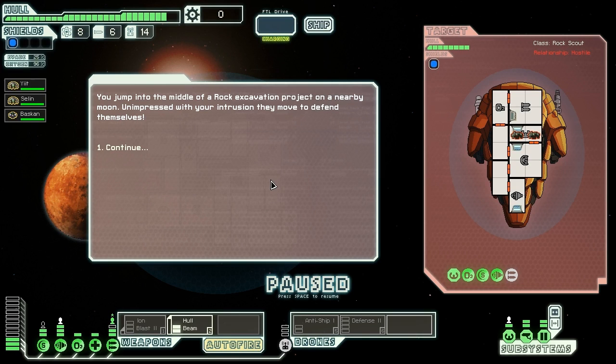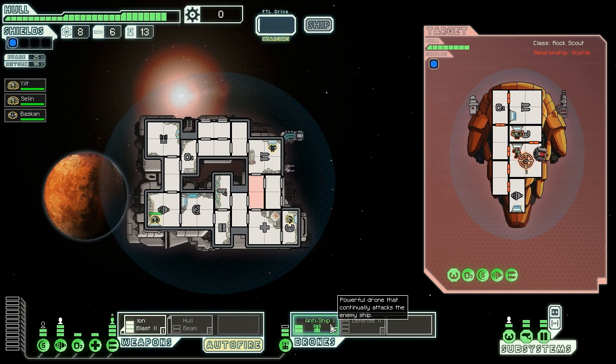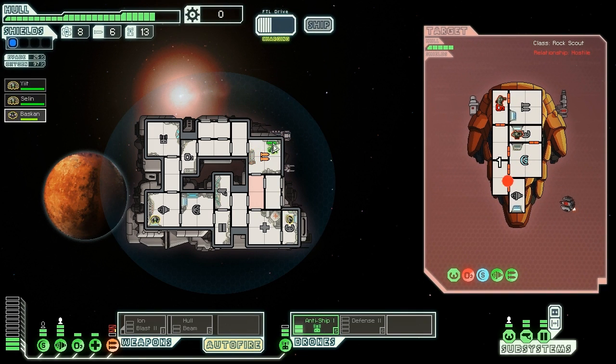So I jumped into the middle of the rock excavation project on a nearby moon. Unimpressed with your intrusion, they moved to defend themselves. I'm not attacking you right now, but I would have not. Maybe if you stay silent and be good rock boys, I won't attack you. But you leave me no choice.